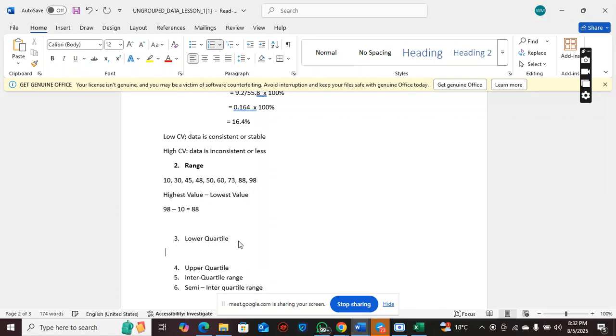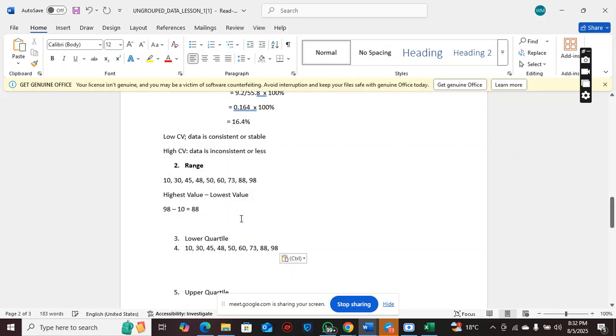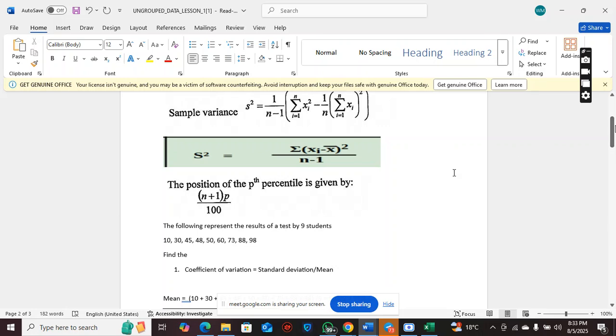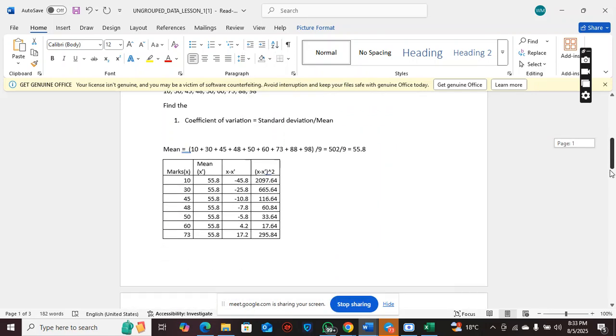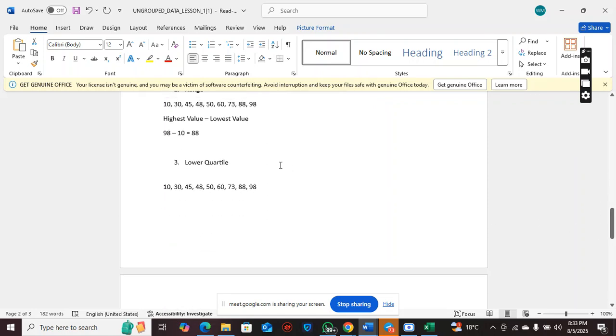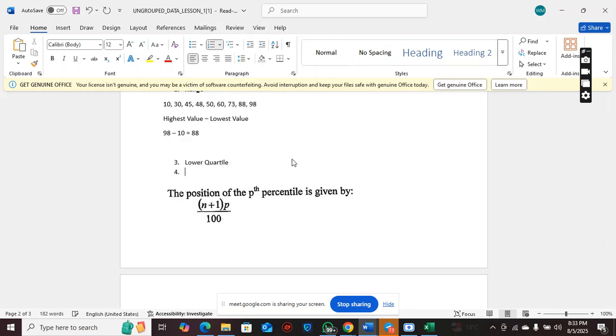So we're going to start with our lower quartile. We look at our data set here. First, let me find the median so that we start dividing this data into parts. Now in the exam, you don't need to get the median. I'm just doing this for your sake so that you understand this concept. You can use this formula for the percentiles. Sometimes they might even ask you to find the percentiles in the data. This formula for percentiles, you can also use it to locate the position of the upper and lower quartiles and the median. So I'll use this formula here.